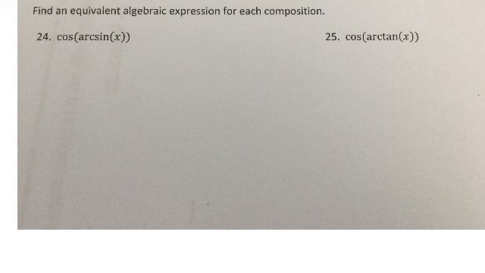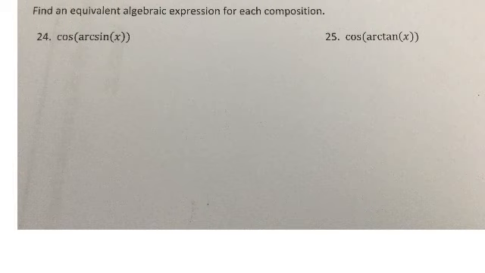Okay. So now we're finding cosine of the arc sine of x, and it tells me to find an equivalent algebraic expression for each composition. If you'll remember, we did problems kind of like this last chapter, where we had a trig function of an inverse trig function. We had to draw the triangle, figure out what quadrant we were in, do all that jazz. For these, we're not as concerned with what quadrant we're in. We're just going to put them all in the first quadrant unless it tells us otherwise.